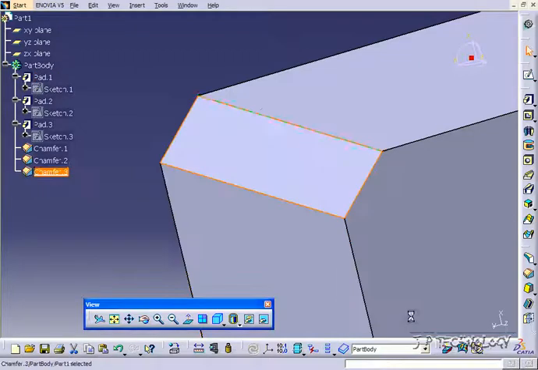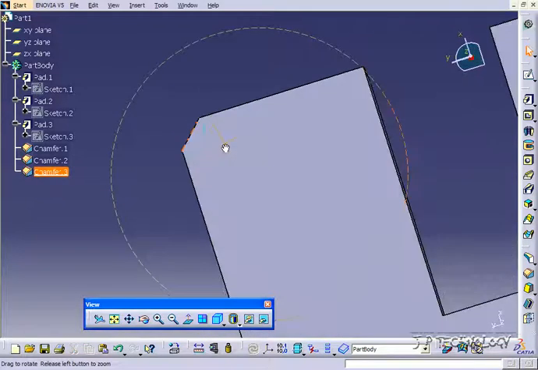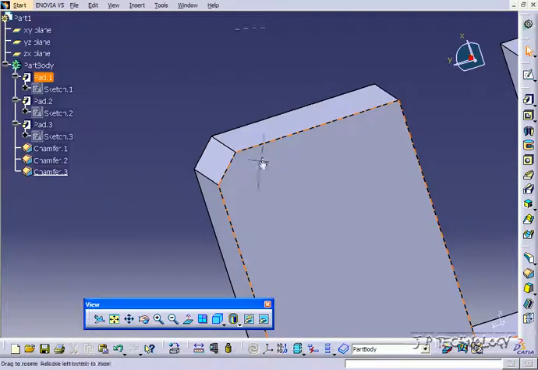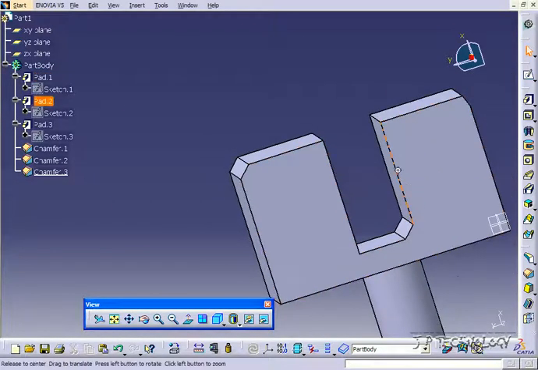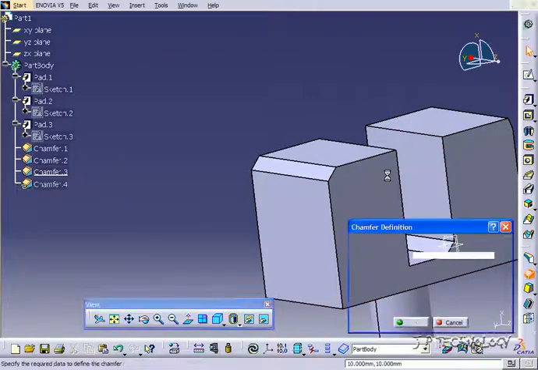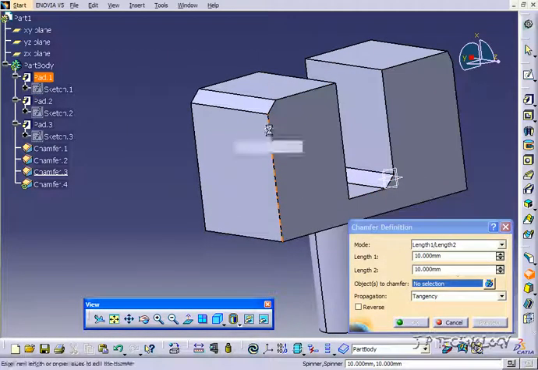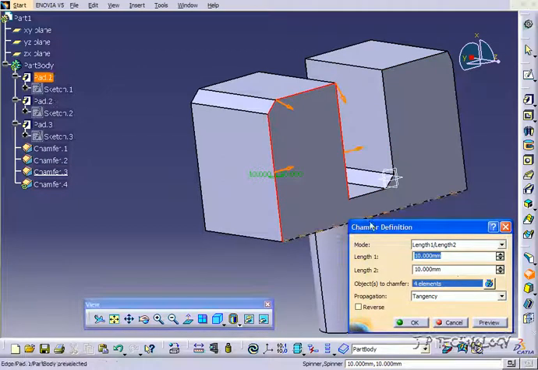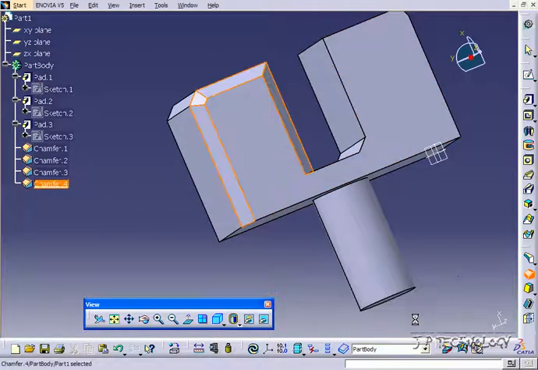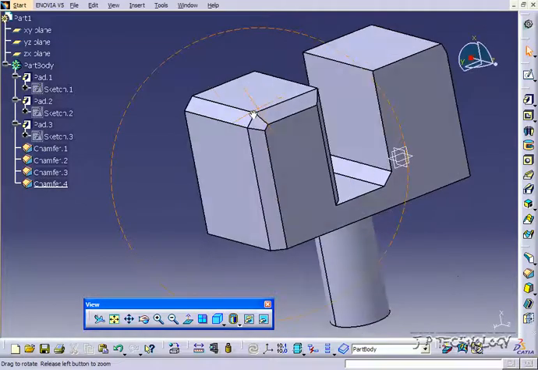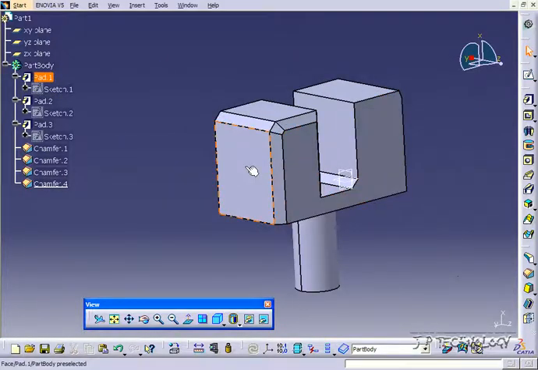And let's click OK. And you can see that it cut out a 10 by 10, and it's also like a 10 by 45. Now you're able to do more than one edge at a time. So let's select a few multiple edges. So let's click the chamfer tool, and let's click this edge, this edge, this edge, and this edge. And let's make it 10 by 10. Click preview, and it'll give you a preview of what it's going to look like. Click OK, and we've chamfered it off with a 10 by 10.